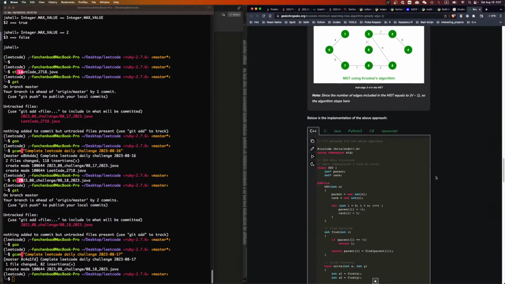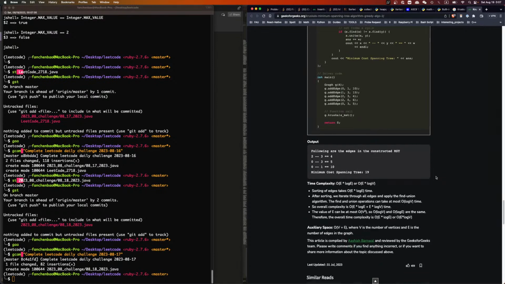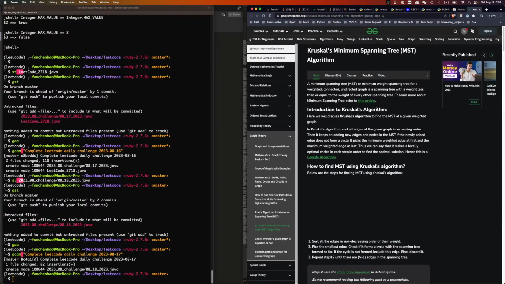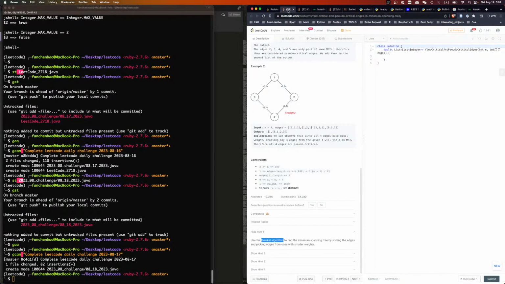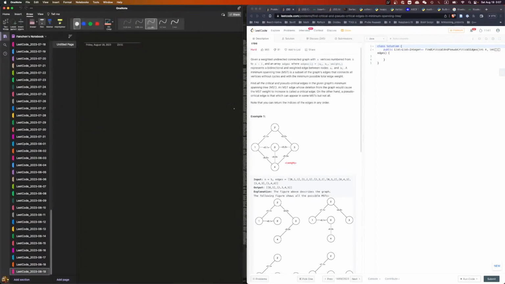Yeah, that's minimum spanning tree. Okay, so Kruskal can find one, but you want to find all. So if we use Kruskal, we're gonna get this, because that's the smallest.